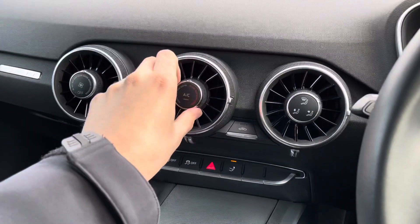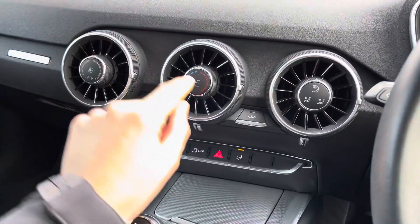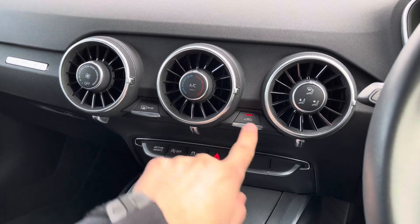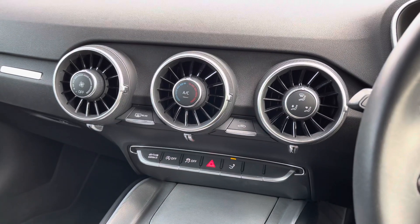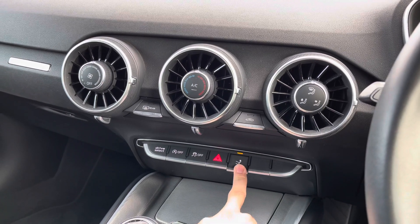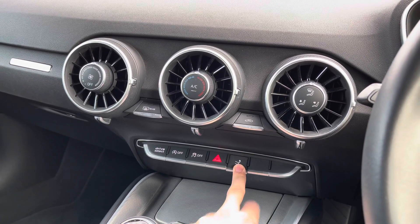This vehicle has air conditioning, so on those lovely summer days you can get the roof down and have the air conditioning on at the same time, meaning you're always at the perfect temperature. On cold winter mornings you can put the AC on, turn the temperature up, and that's no issue either.